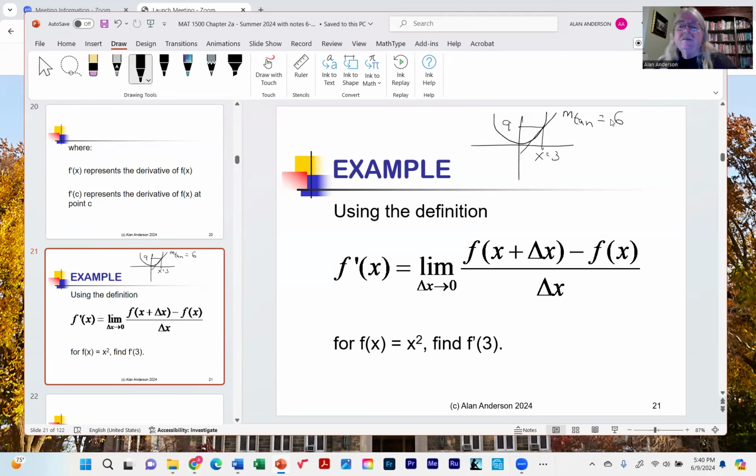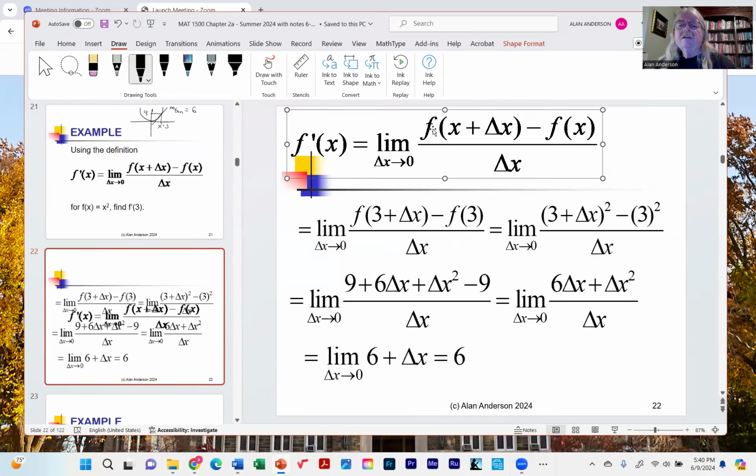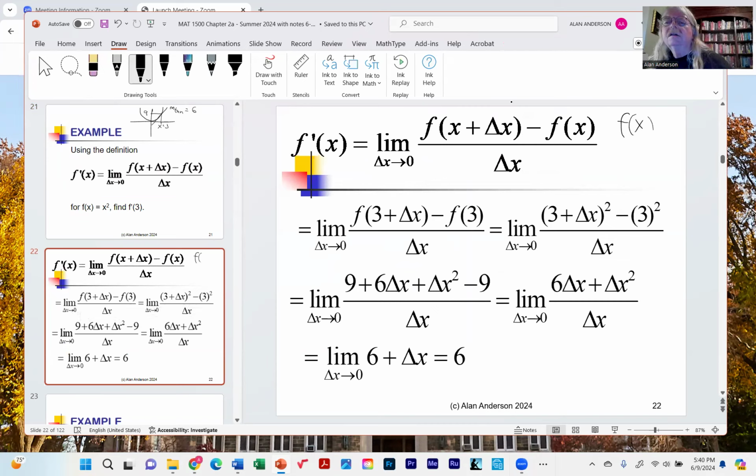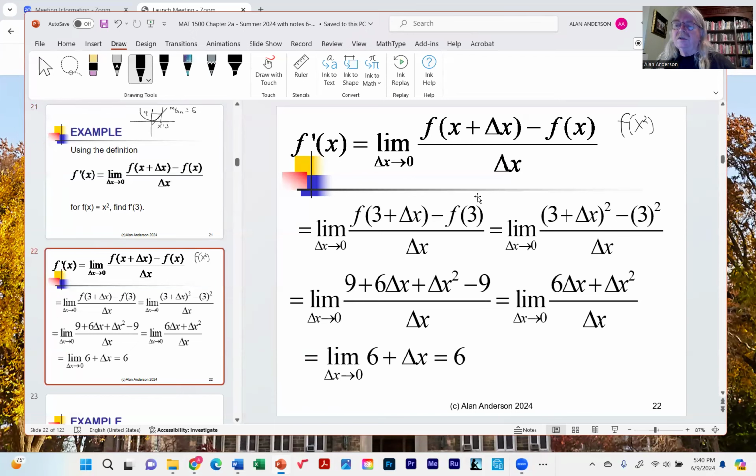So this is true. And we'll see in a minute that when we derive this formula, it will work here, but it will work for every other point as well, not just x equals 3. So how would this work? Well, first of all, let's copy this formula and remind ourselves that f of x is x squared. First we're trying to find the general formula, and then we're trying to find the derivative at x equals 3.